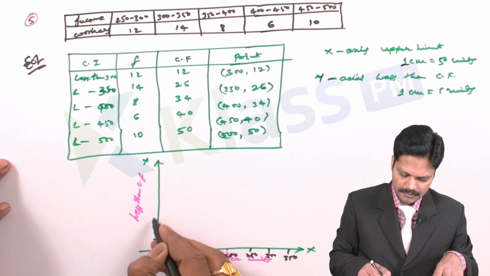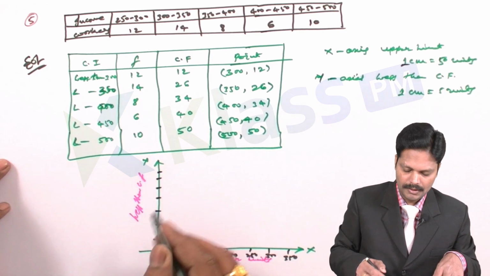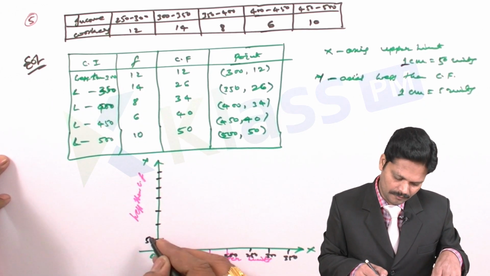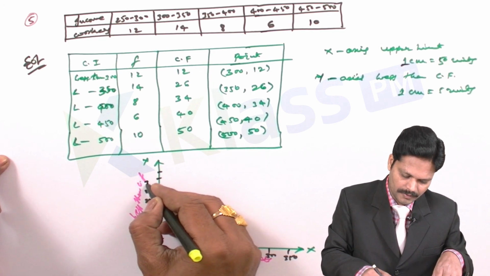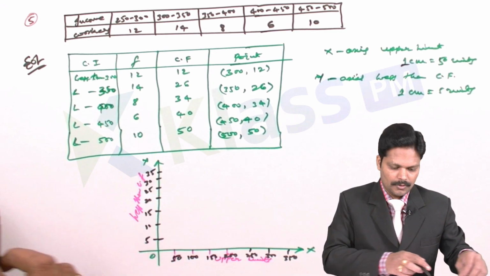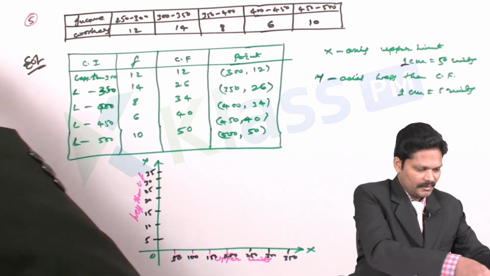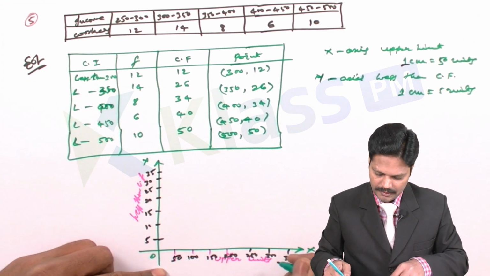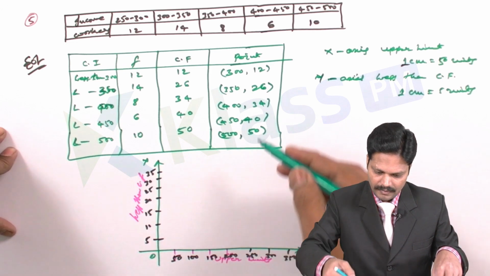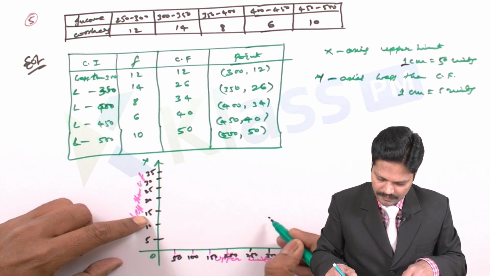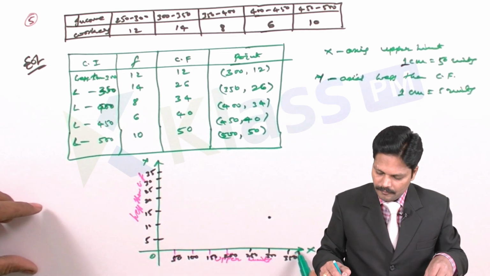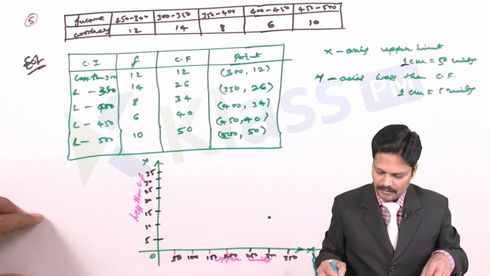So here we need to take the values. In each and every case we have 5, 10, 15, 20, 25, 30, 35, so by that we can arrange the data. In between 300, the value is 12. So 10 above, and 300 means we have it in between. If we extend this, you will get the values here.